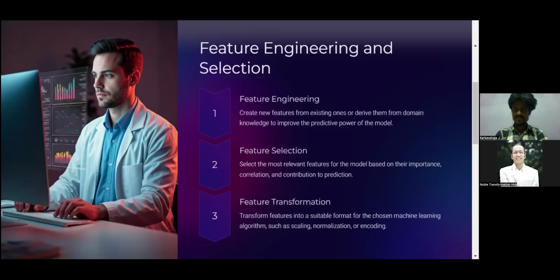You boil that milk for a long time, you keep it for some time, and then you boil, you'll get ghee. So it is there in your life, but you have to observe these things. We are creating new features from existing data. I'm making it very simple so that you can remember. And it draws on domain knowledge to improve the predictive power of the model.